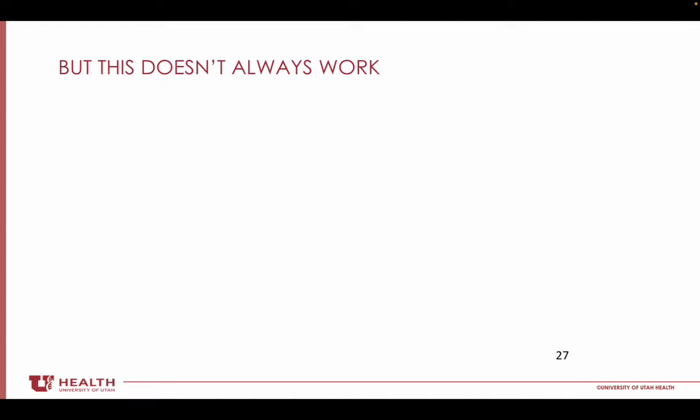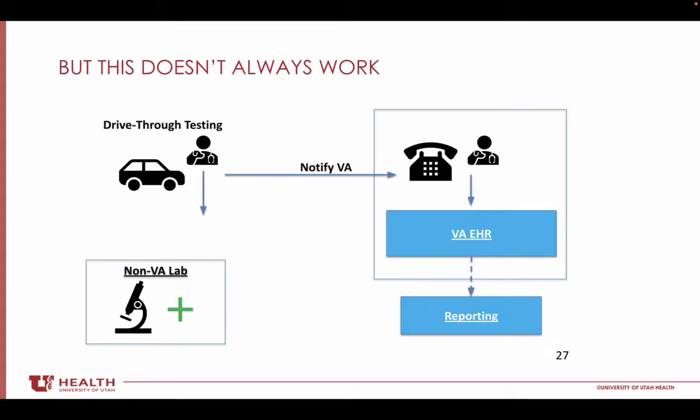But unfortunately, this workflow doesn't always work. Maybe instead of going to the VA, they go to the nearest drive-through testing, which is totally separate from our healthcare system. They get a test there, and that gets sent out to some other laboratory, and that positive result is not directly linked to our EHR or our healthcare system. So maybe the veteran calls their provider, tells them that they tested positive, and the provider documents this in a note. Now that's in the VA EHR, but there's a gap between that information and what we want to put into the report.